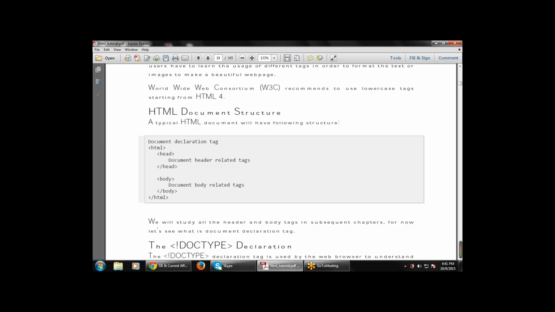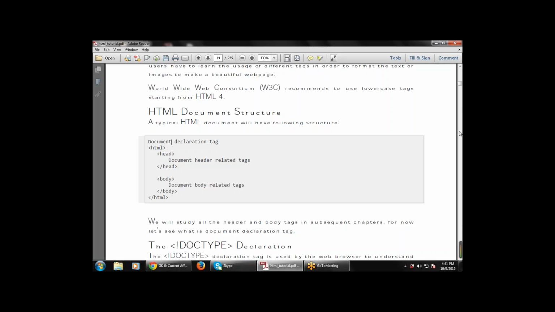These are the basic tags that are used within any HTML document.